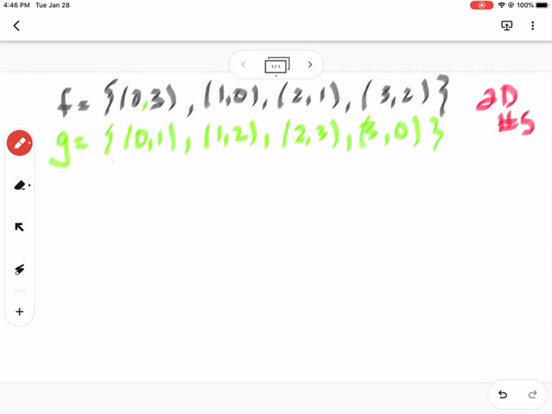So this one's a little bit weird, but I think I'm going to blow your mind. When you see this, it's going to be like, what? So it's asking us to find f of g. It gives us a function f and a function g, right? And it wants us to find f of g, if you will. In other words, take the function g and stick it inside of f.